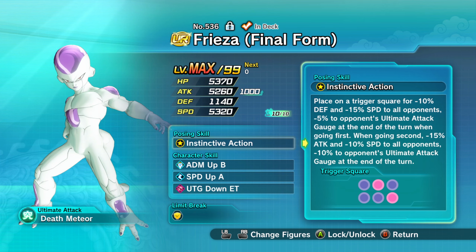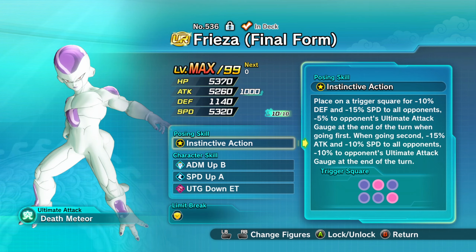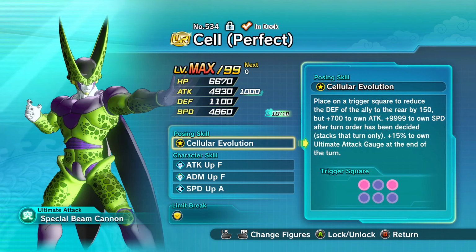But anyway, figure 536 with ADM B, Speed Up A, and Ultimate Gauge Down every turn. Now, I know that he doesn't really need this, but that's just an added safety measure, just in case. Plus, I didn't really know what else to put on him, other than maybe defense, but his defense is lacking as is. I could have maybe boosted his attack more, but his defense is just going to continue to get lower, as you'll find out as the match goes on, because I'm using the new Cell, who I'm going to be pairing up with him for a lot of the game.